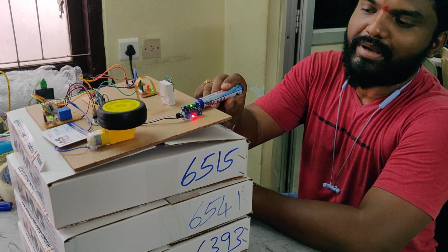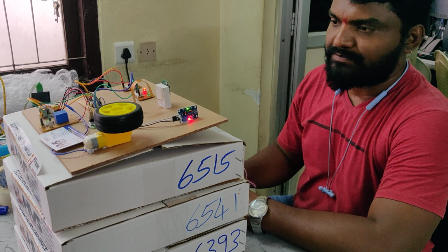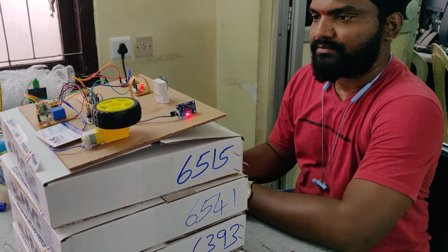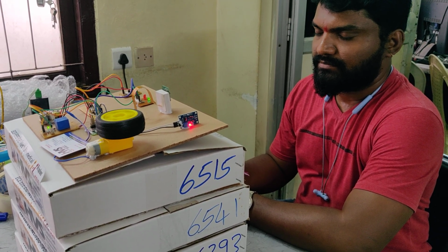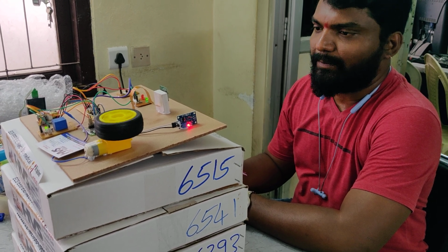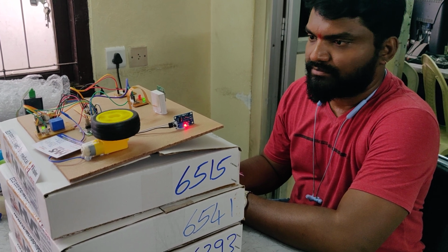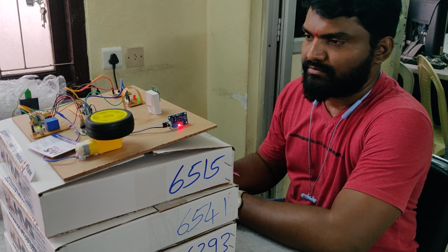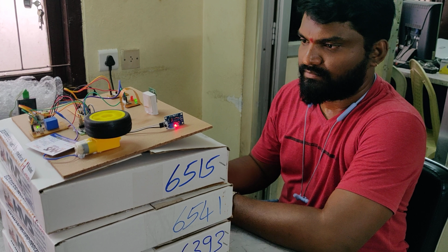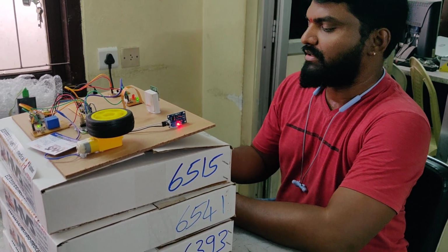I'm using an alcohol-based marker, so we can see the light indication on this one. Let's keep it on and off for the alcohol detection. And now continuously on. It won't detect blinks, only continuous eye closure. The main condition is that we should have more lighting on your face, then the system will detect properly.